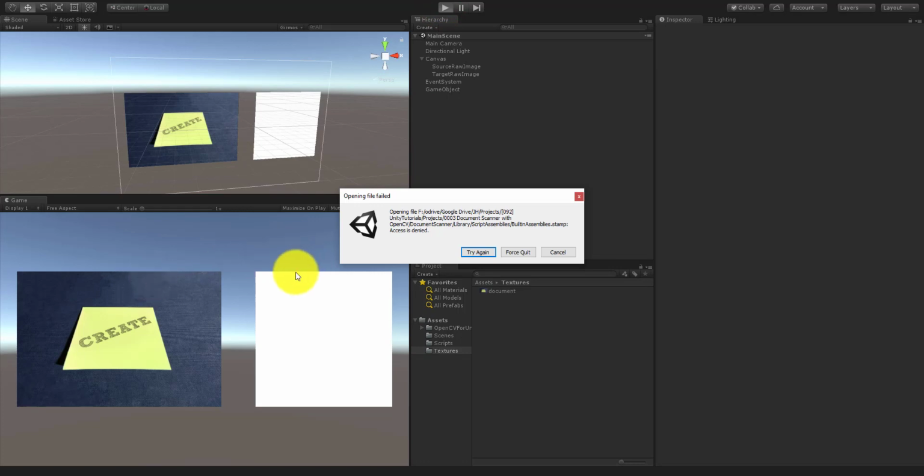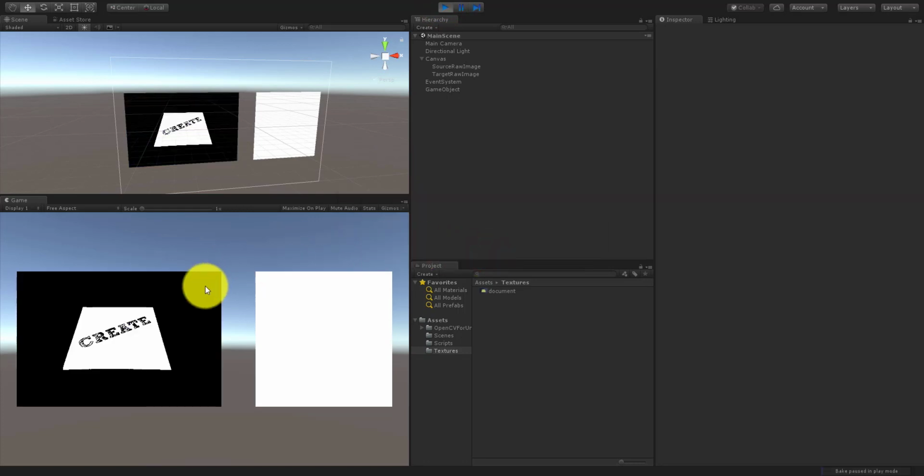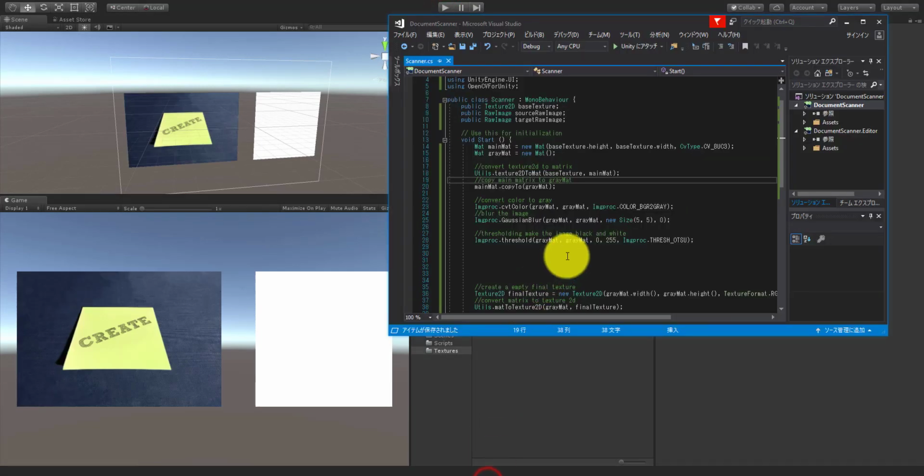Now after you make the image black and white, what I want to do is extract the lines on the edge of the image. In order to do that, there's a function called canny edge, which extracts the edge image.